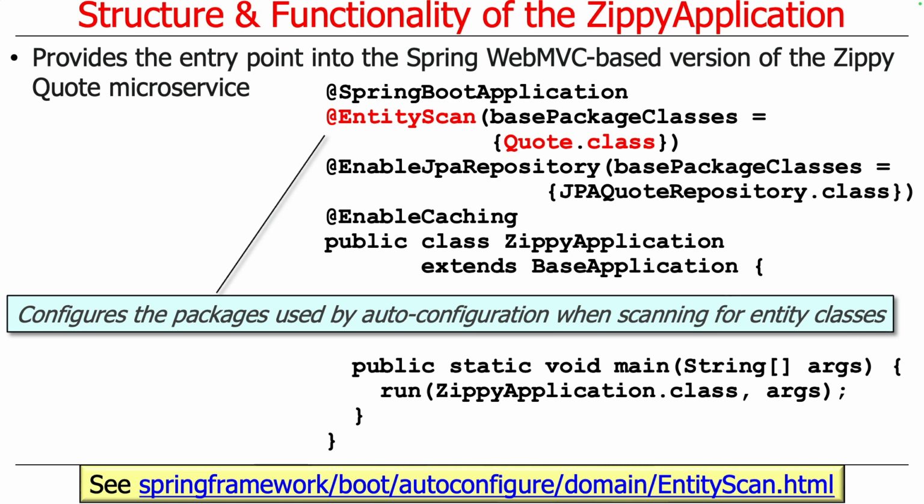So when you start dealing with persistence, we take our normal classes, like our class that contains the quote ID and the quote string, and we're going to treat it as an entity. And an entity is just a fancy way of saying something that will end up as a row in a database table. And we have to say where to go find the entity or entities, and this is telling Spring, go look in the quote class to find the entity. And it also has to know where to find that, and that's done through other means. So it knows where to go find entities to scan them.